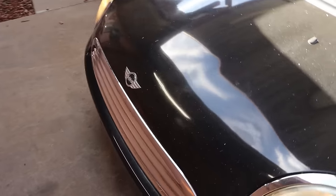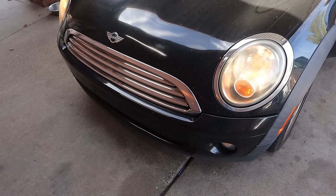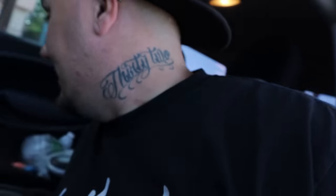Alright, before I shut this thing off, you guys hear that? Yeah, I'm really hoping that goes away with an oil change. Because if this thing really hasn't had an oil change in forever, that's probably the reason why it's making so much noise. I'm hoping that that's valve train noise and not, like, you know.